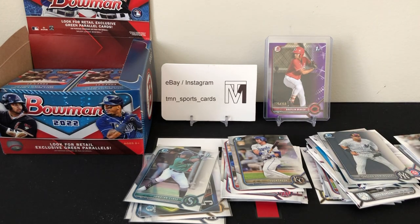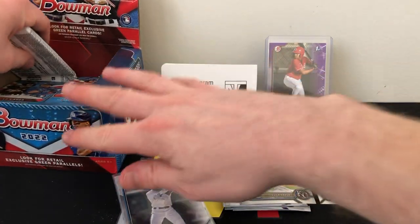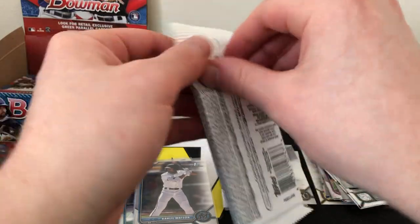So another nice paper. Got a bunch of nice paper firsts. Definitely happy about those so far. Just looking for those chromes still. Let's see if I can get this pack out of there. There we go. All right, next pack up.